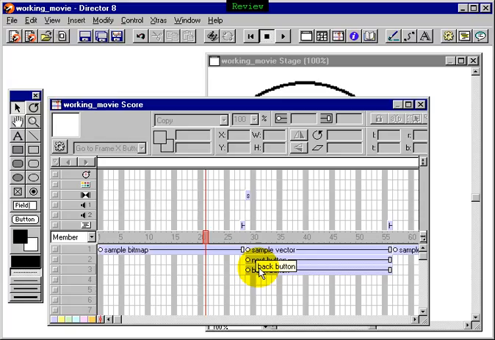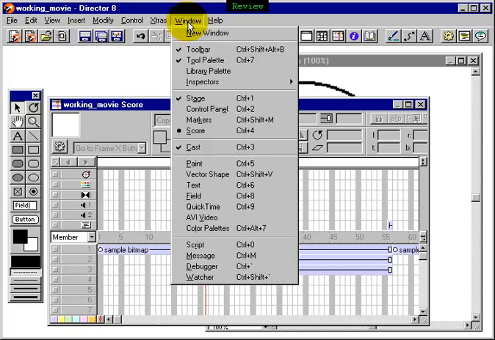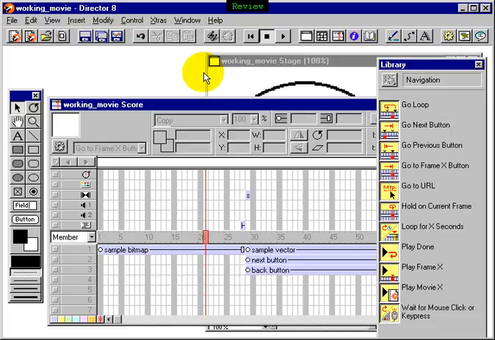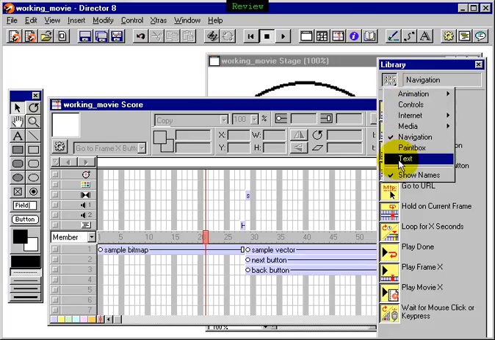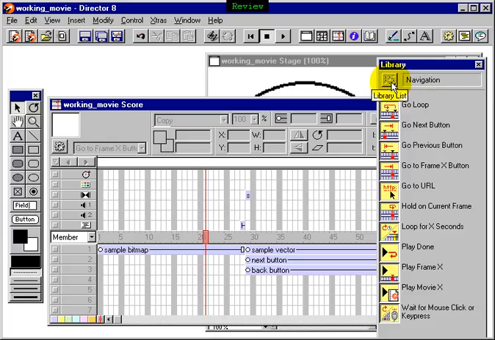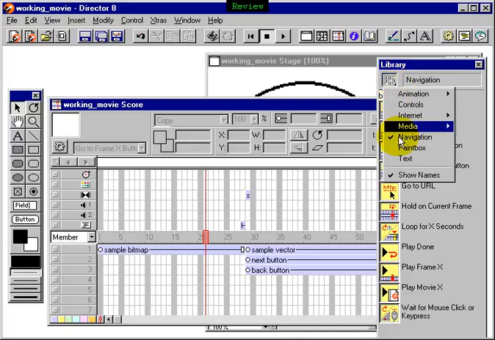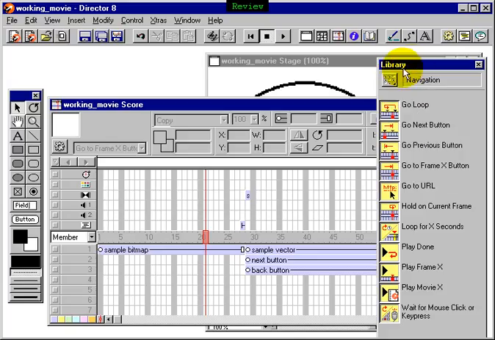We've learned how to make the library palette appear by clicking Window, Library Palette. We've learned how to navigate to different sections in the library palette. There are different categories, and if we click on the library list button, we can move to the different categories in the library palette.